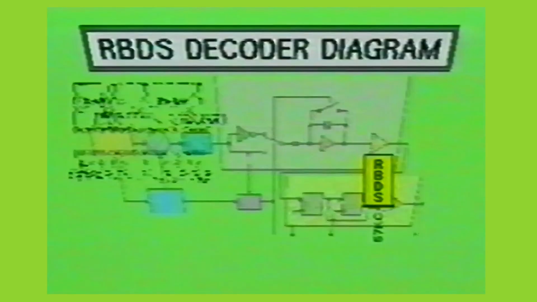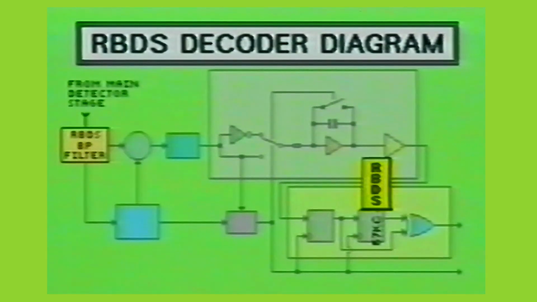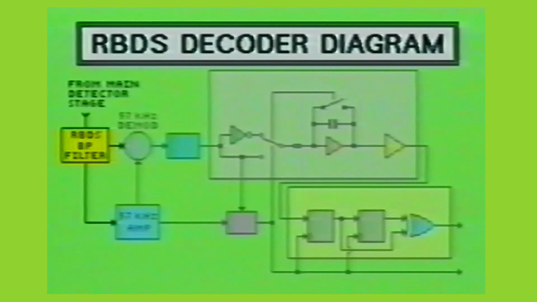An RBDS bandpass filter allows the RBDS portion of the baseband to proceed unchanged into the next stage of the RBDS decoder, while sharply attenuating or rejecting all other baseband frequencies. Now, the filtered RBDS signal splits and is applied to two other stages of the decoder, a 57 kHz amplifier stage and a synchronous 57 kHz demodulator stage. The 57 kHz amplifier stage locks onto the suppressed subcarrier, where it is isolated and amplified prior to being passed to the next sections of the RBDS decoder.